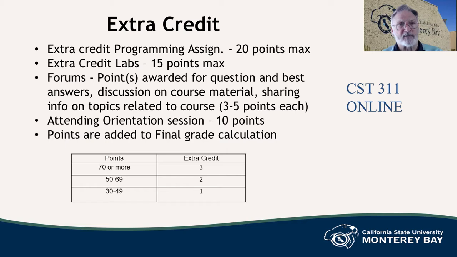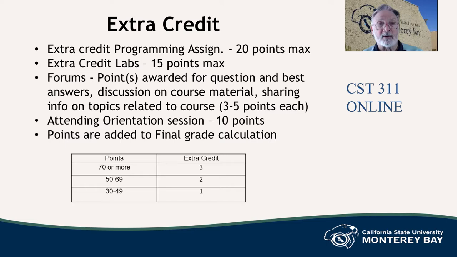Extra credit can be earned several ways. In the discussion forums, extra credit is awarded for questions, answers, and discussions. There are also extra credit labs and extra credit work in some of the programming assignments. You can also get extra credit for helping us correct any mistakes that you find. The extra points from the extra credit are added to the final grade calculations, and you can move up a grade, for example, from a B+ to an A- or a D to a C-. And as I said before, you get 10 points extra credit for participating in Saturday's orientation.